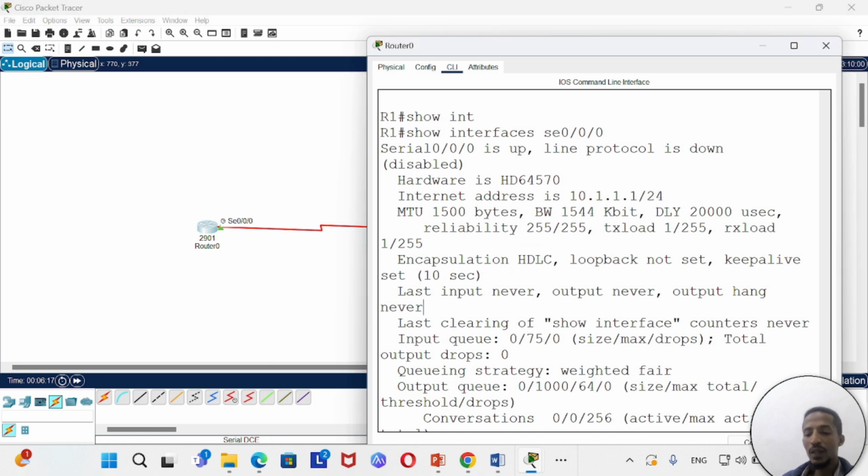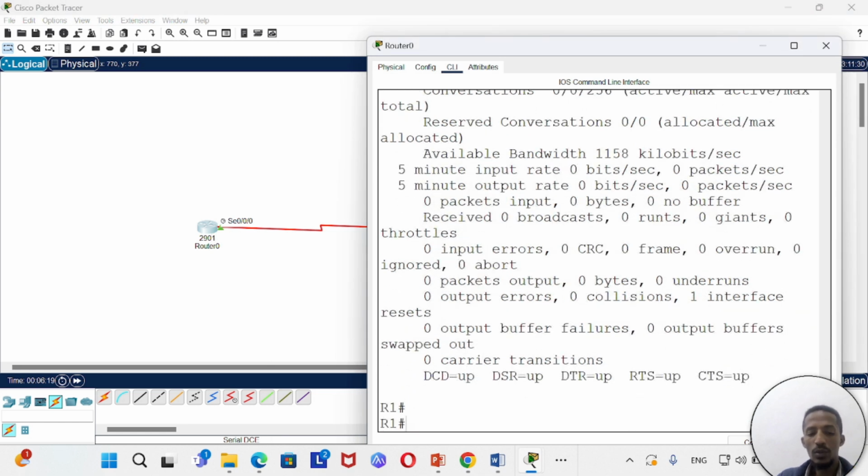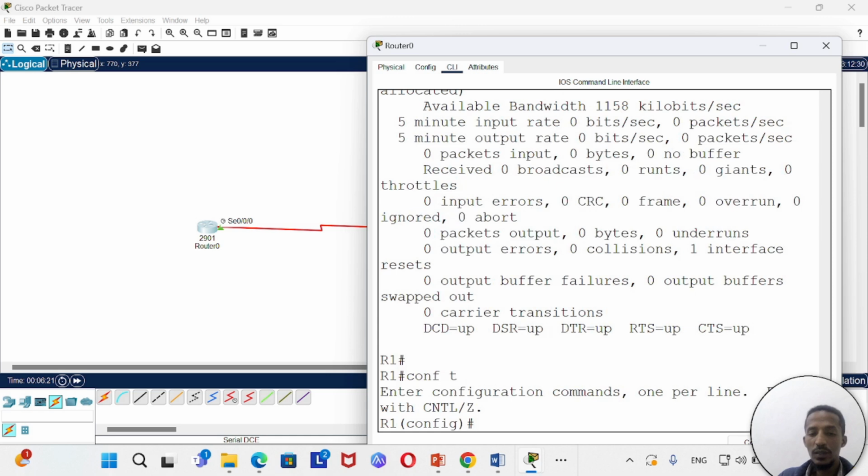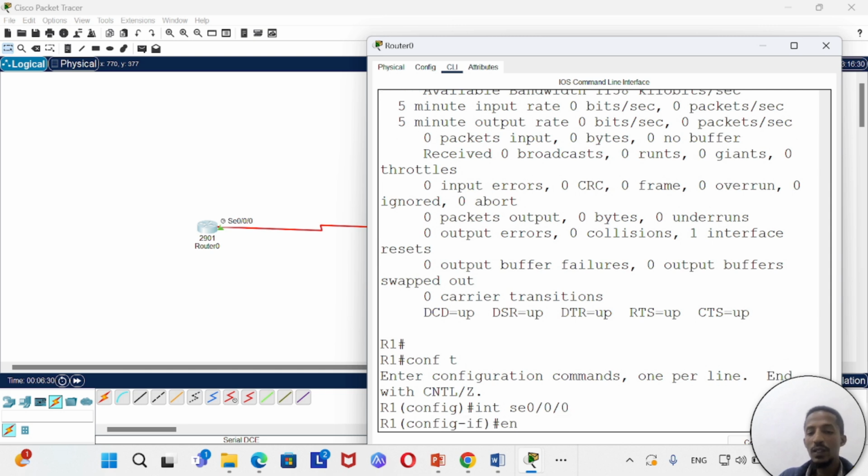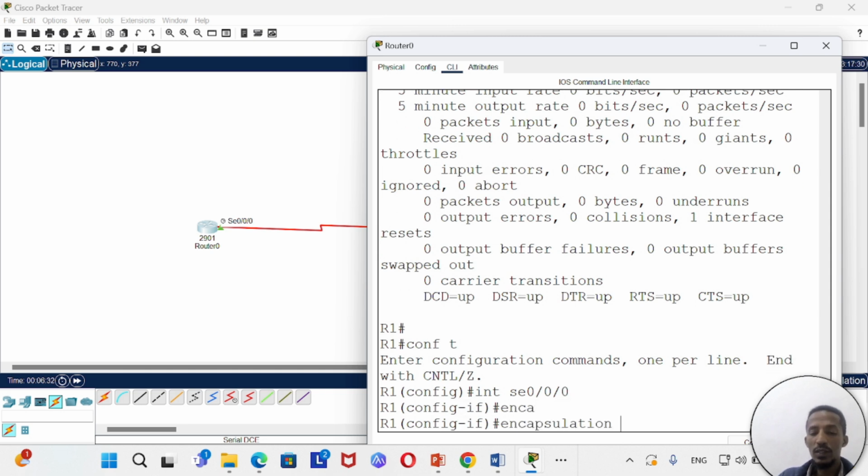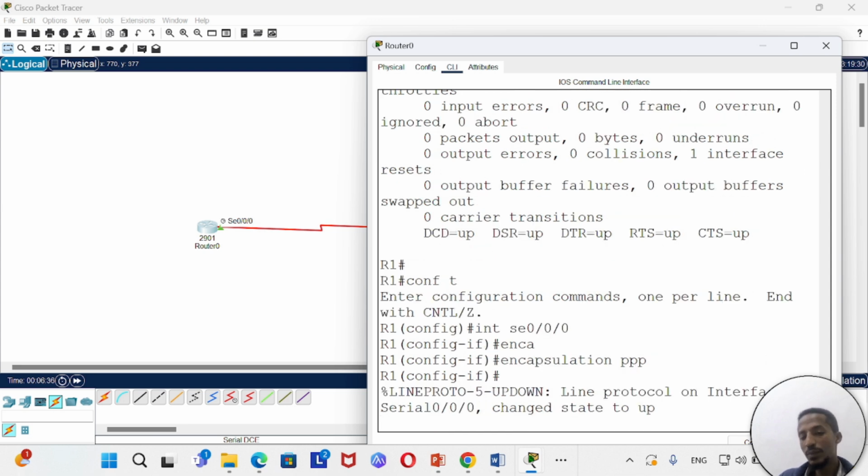So we need to configure this one. We'll come here. We'll change the protocol. So we'll say what? Configure terminal, interface SE0/0/0. Now we'll say what? Encapsulation. Encapsulation is what? PPP. Both of them now are what? PPP.